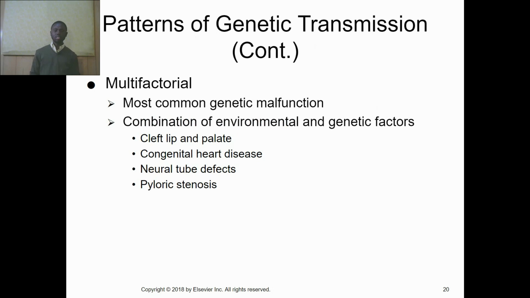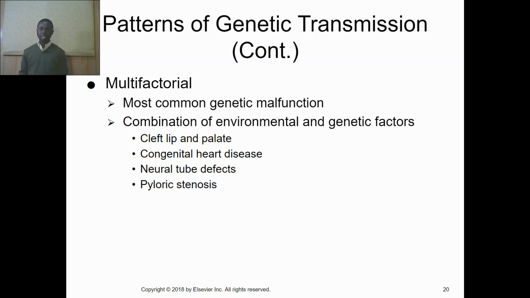There is also the multifactorial aspect of genetic transmission, and as we said, genetic disease transmission can be affected by many other factors in the environment, such as radiation, pollution, and exposure to certain chemicals. Many gene defects can be attributed to multiple factors stemming from individual genetic makeup and the effect of the environment.